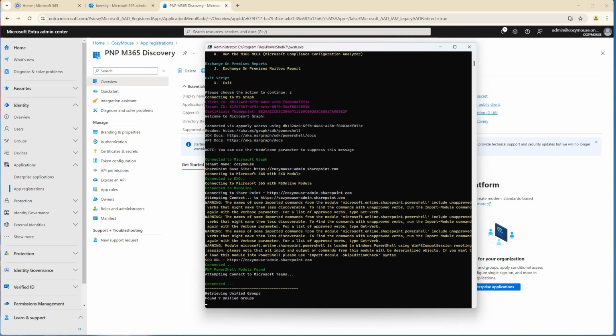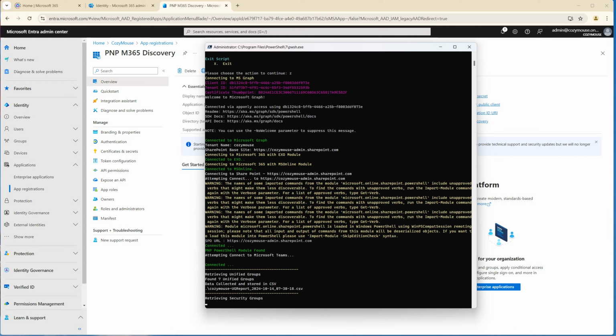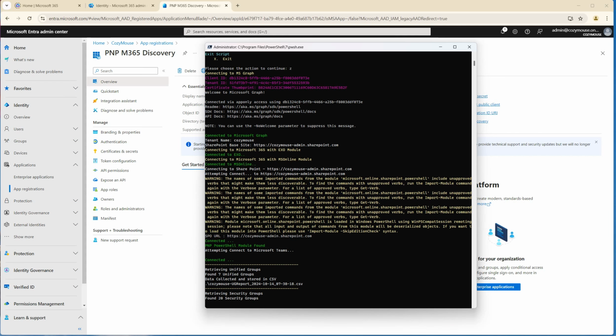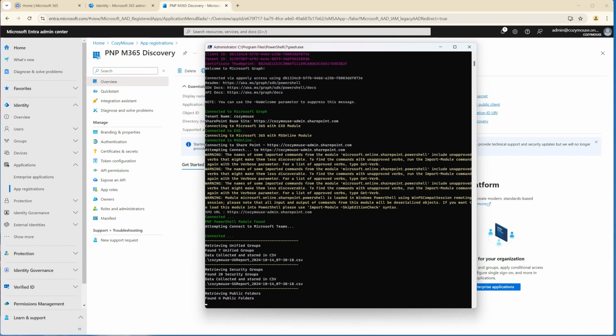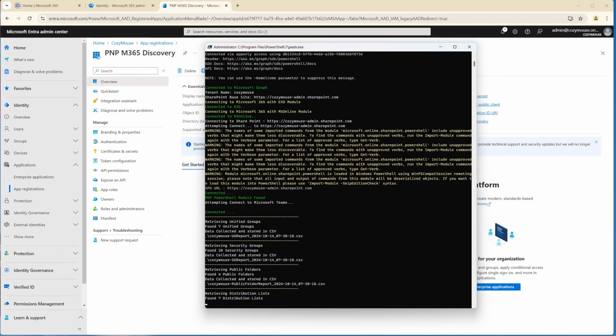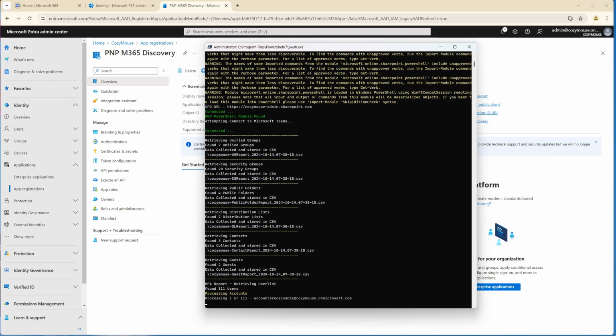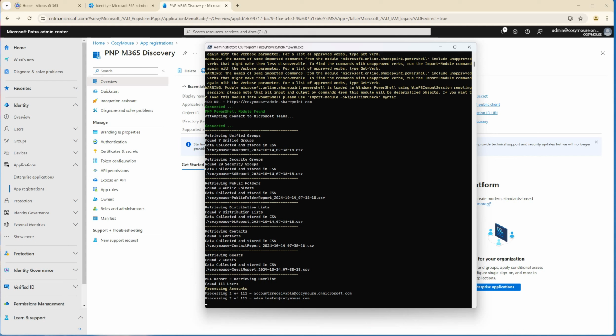You can see it's already into the unified groups. And we've got security groups. So it'll just, as I say, trawl that tenant now and grab all of the information. When it gets to the SharePoint side, you are going to see some more login prompts. So you do need to just bear in mind that, just keep an eye on it. And see what happens. If you get an error on that public folder, it just means you don't have any. I got it to present the error, but you can see this one does have, but many tenants don't have the public folder set up.